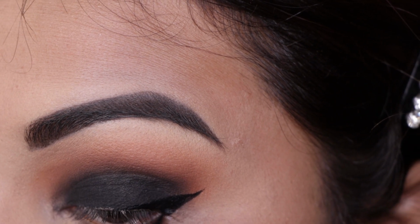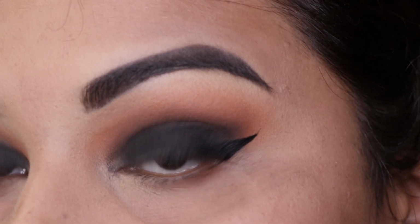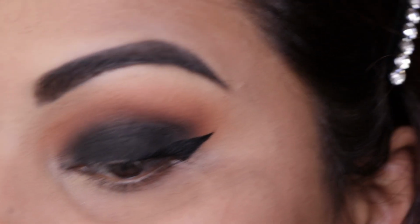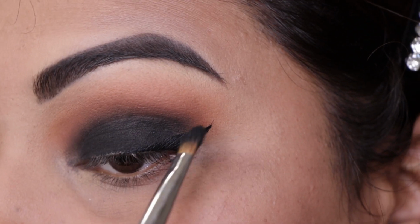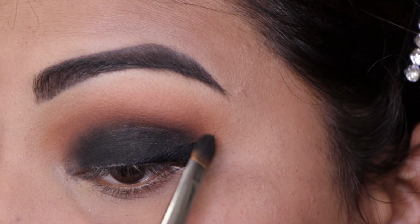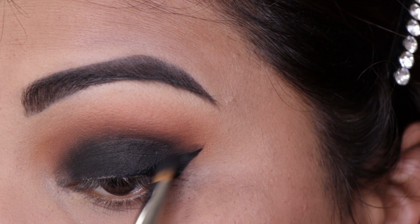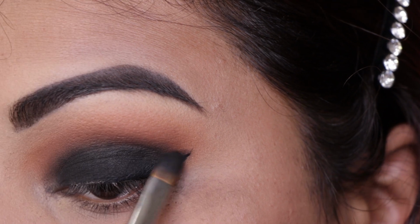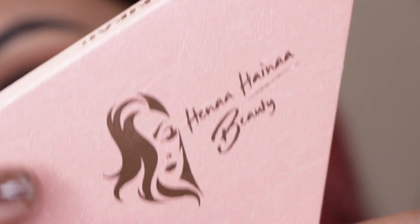I'm gonna create a typical wing liner, and then I'm gonna go back to the black eyeshadow and fill in all this gap that you can see between the eyeshadow and eyeliner. So just very close to the eyeliner, I'm gonna apply the eyeshadow and just blend it along. Today I'll be using henna lashes.